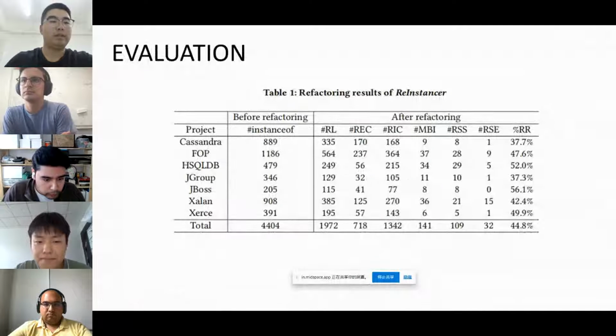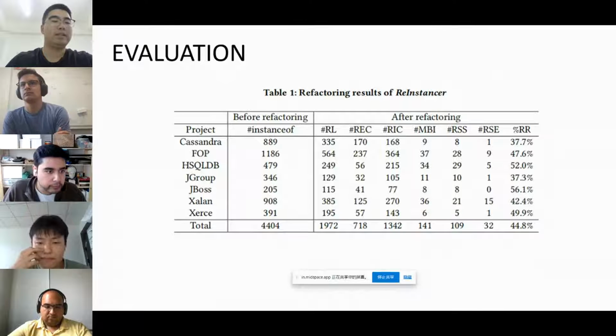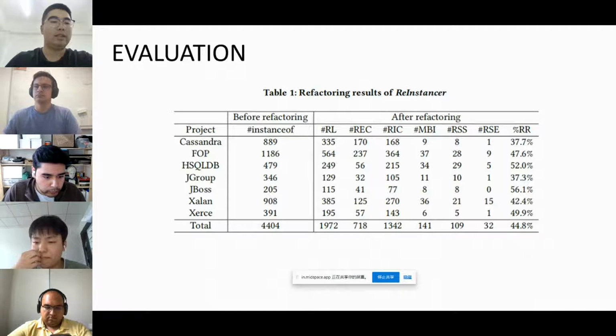We evaluated Reinstancer on 7 real-world applications. A total of 1,972 instanceof expressions were refactored. 1,718 explicit castings and 1,342 implicit castings are reduced.